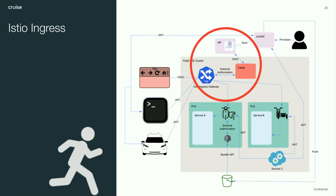And for every request, this other service called CAPI takes the request and says, hey, is this request authenticated? And if it's not, it denies the request, but it actually denies it by overwriting the response and sends the user a 302 to the IDP. Now, the user completes the IDP flow, logs in, and because when we do that 302, we set a redirect URL for the IDP, the user gets bounced all the way back to their original request. This time, CAPI looks at the request and says, oh, okay, you've already authenticated with the IDP. I'm happy with that. I'm going to set a cookie just so you don't have to go through this flow again. And then it lets the request through, right?